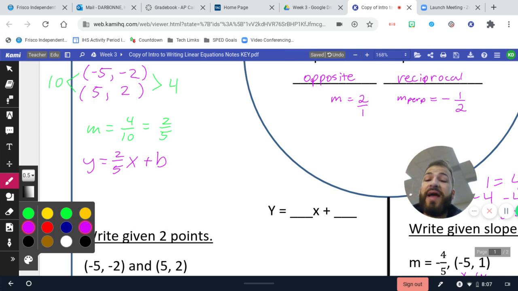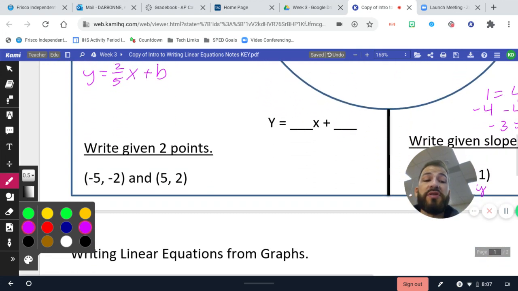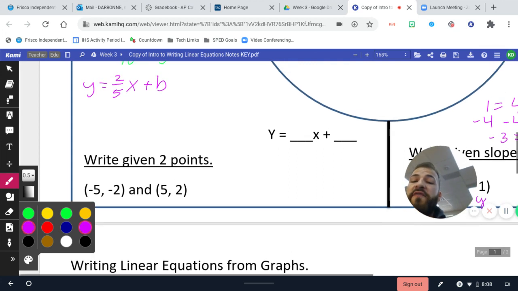Now, just like last time, I want to solve for b, so I'm going to be plugging in one of my x comma y points. Now you have a choice. You can plug in either of these 2 points. Any point that's on the line will technically work and solve for b. Between the two, do you think you'd rather work with negative numbers or positive numbers? I personally would always rather work with positive numbers, so I'm going to pick the point 5 comma 2. But it's up to you. Both points work.